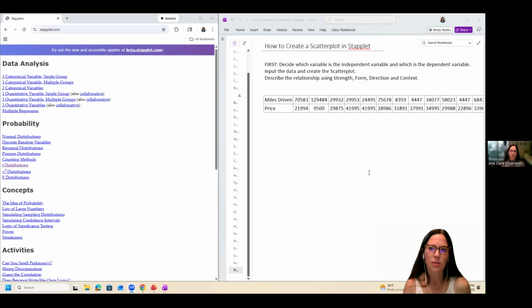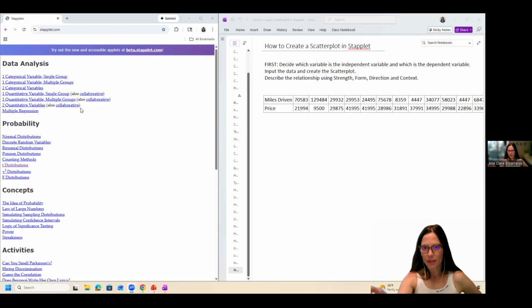The first thing that you need to do is decide which variable is the independent variable and which one is the dependent variable if you're not already given that information. If you're given the information that says use this for X and this for Y, you're good to go. If not, you need to think about, does one have an effect on the other? Like, does smoking cause cancer or does cancer cause smoking? You want to try and think about both ways and see which one makes more sense as to which one is the independent that causes the change and the dependent.